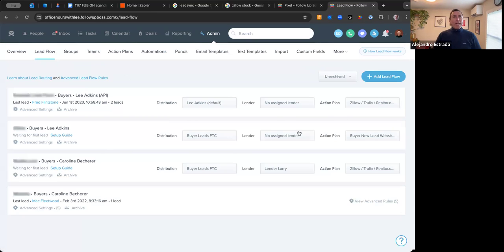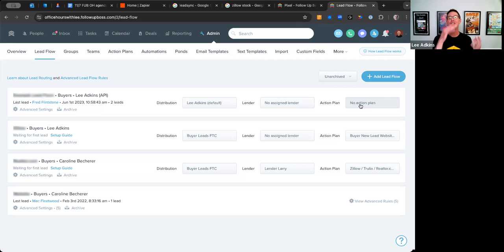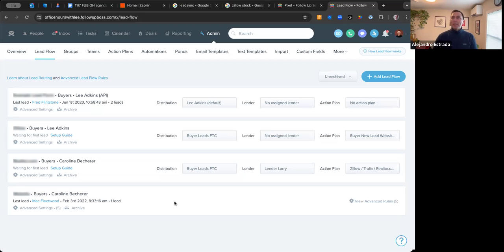So honestly, there's very few reasons not to have an action plan assigned to your lead flows. For most lead sources, we should definitely have an action plan assigned. For sure. And when we get into advanced, we'll show some use cases for either different ones or occasionally not having one. But in general, 100% couldn't agree more. Again, this does not replace using smart lists and calling people and doing things, but I like supplemental. I may steal that word from you. It is supplemental to that. Yes, exactly. Cool. So let's dive into advanced settings.